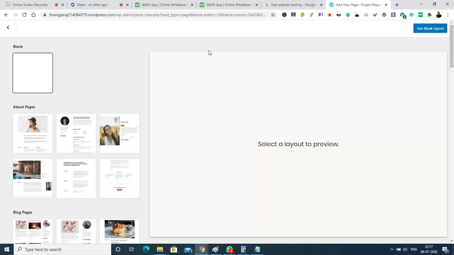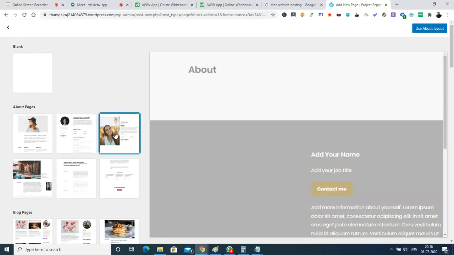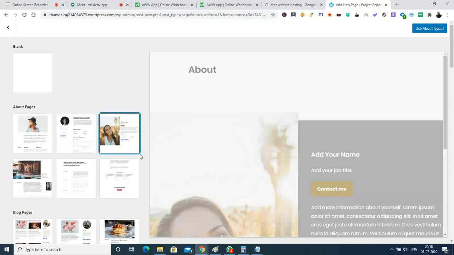All right. So before I create a new page for my website, I have to choose some of the templates available in the left-hand side panel. I have a few of the site templates available here. So I'm going to choose one of the templates from here. Let me choose the option at the third template, because it looks much easier for me to edit, and some of the images look much apt for what we are going to do right now. So I have chosen the third option.